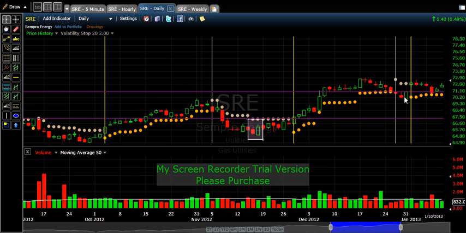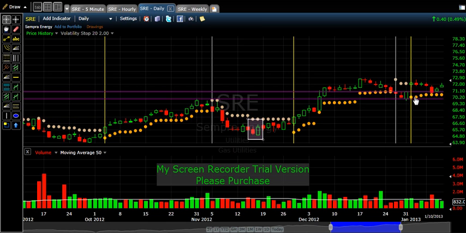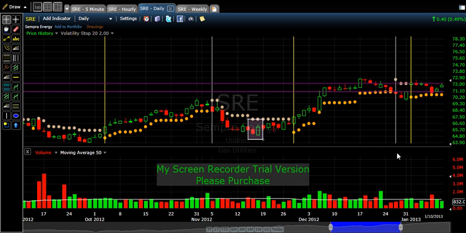Not horrible. Actually, let me rephrase that. When the stock gapped up to this area, which is your vol stop sell signal, let's call it 72. So if you went short at about 71 and covered at about 72, let's call it here, yeah, you lost about $1. Not the greatest, but that's part of the thing that comes with trading, right? Not every trade will be a winner, but you want to hopefully have your winners more than outweigh your losers, both in quality and quantity.